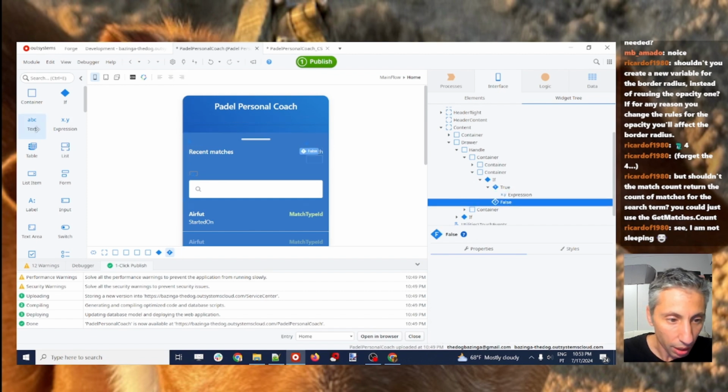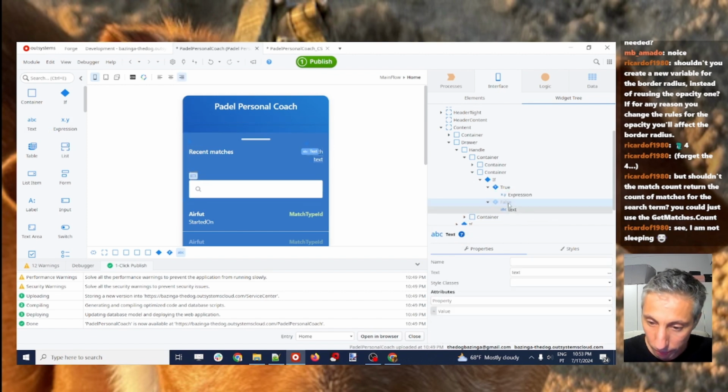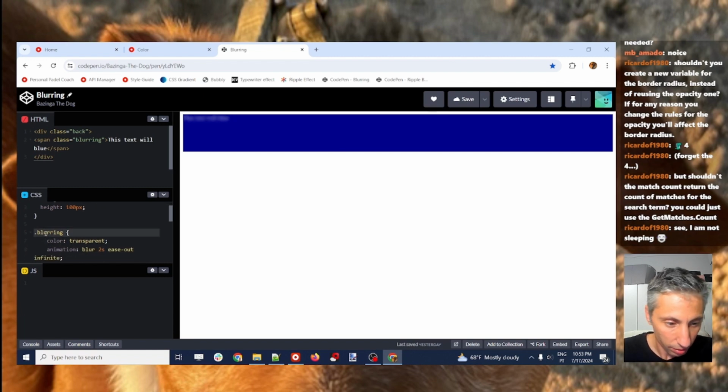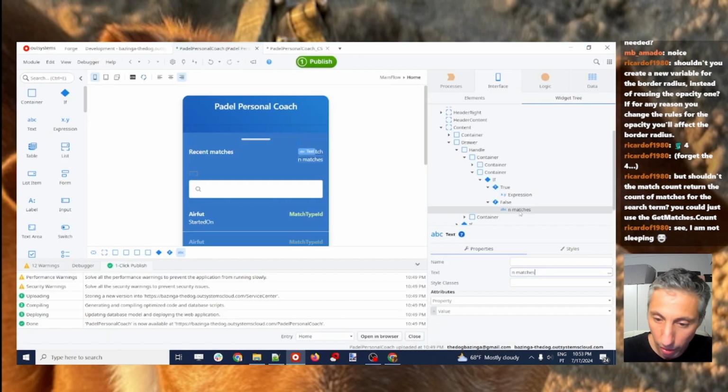When it's not, I'm just going to show here a label that is going to be n matches, doesn't matter, right? Because I'm going to use this blurring class.